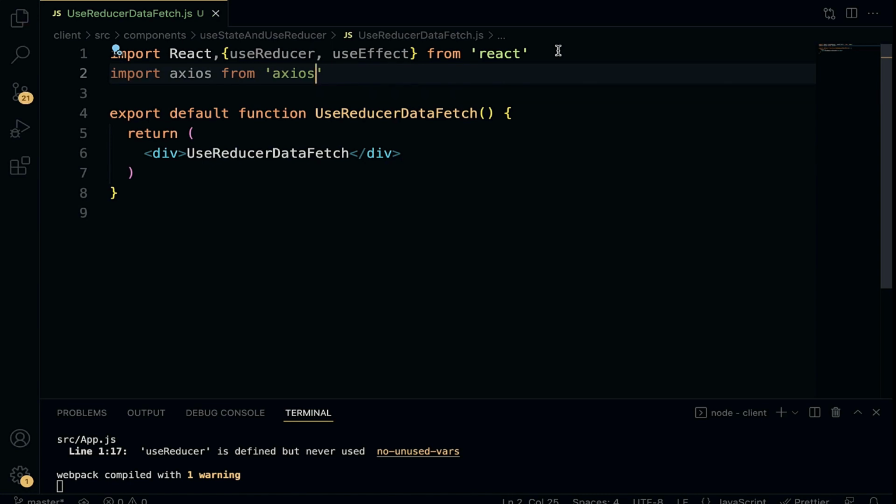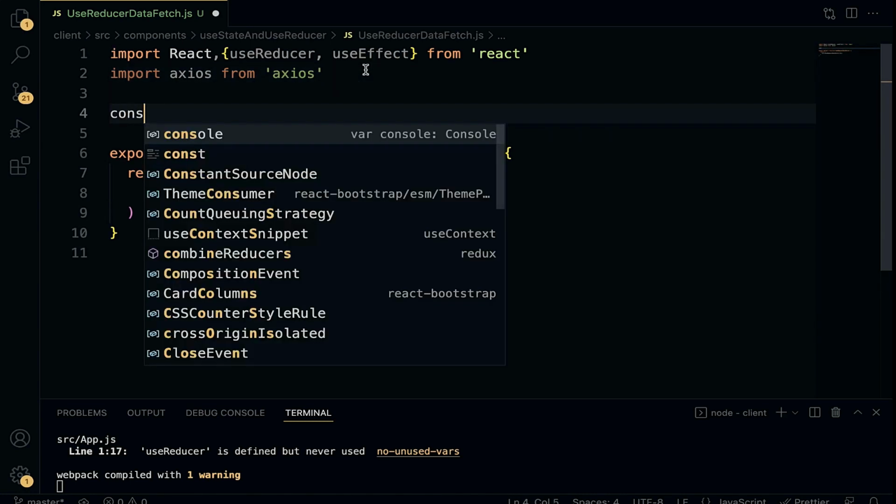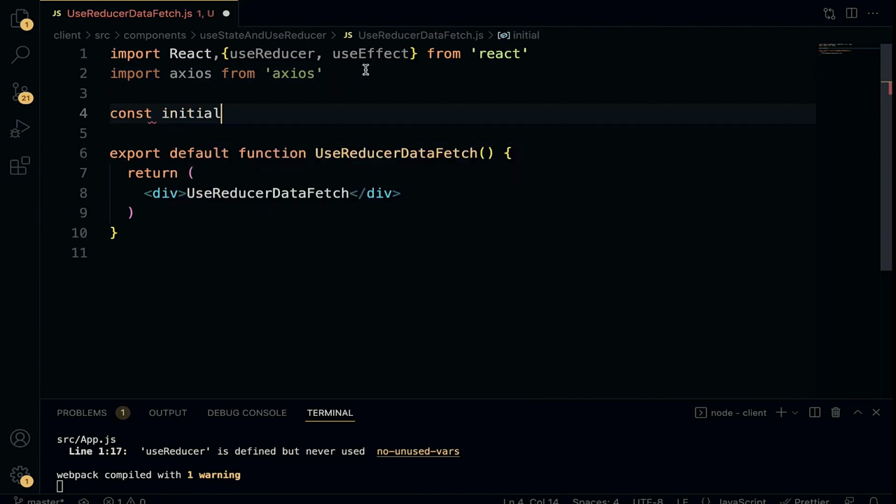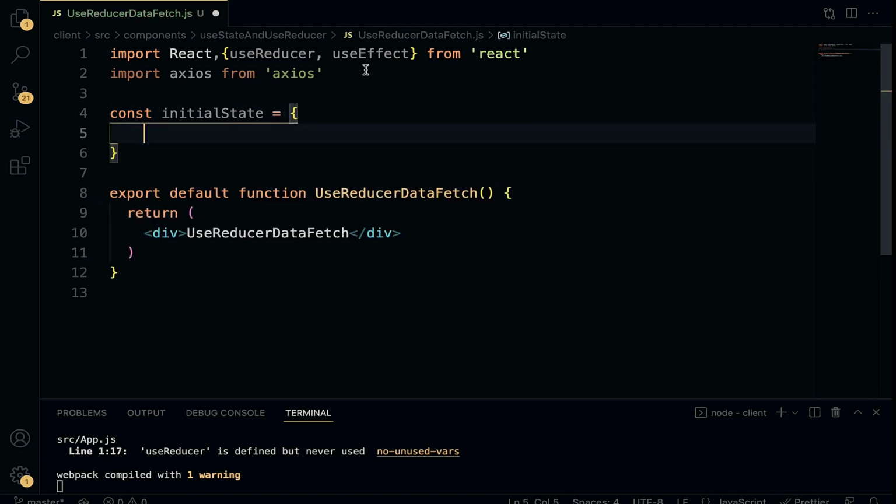Let's declare the initial state as a property of a single object. Let me show you how to do that quickly. const initialState, set it to an empty object. And right within the object, we are going to group the entire state that we are going to have in the application. We are going to have loading, set it to true, just as we did in the previous lecture.